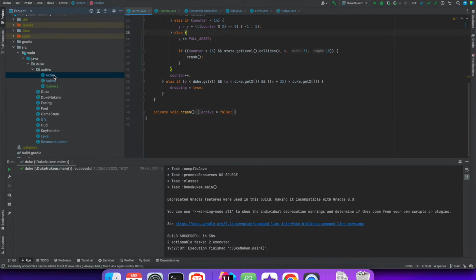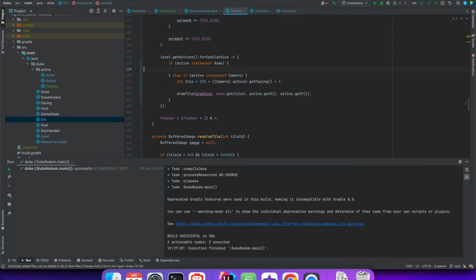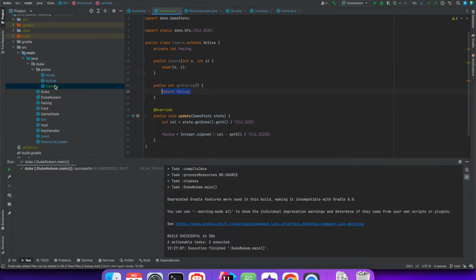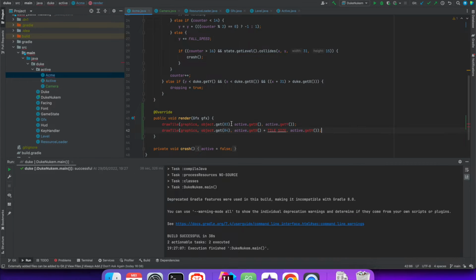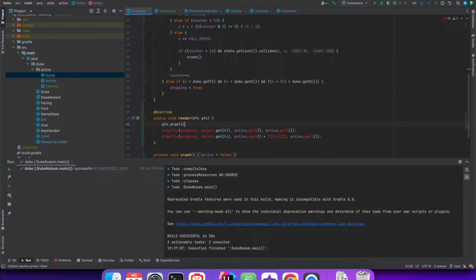And then let's go to the Acme sign and implement this render function here. And then let's go to GFX and rip out these things here. And then go to Acme and we'll tell GFX to draw a tile.